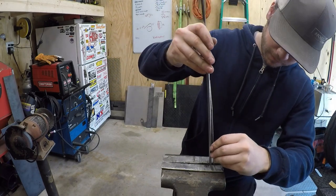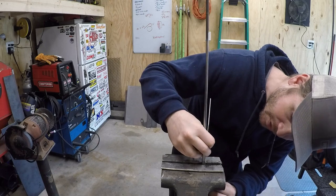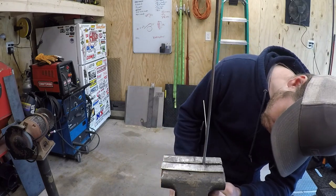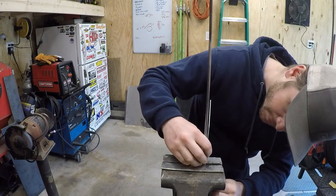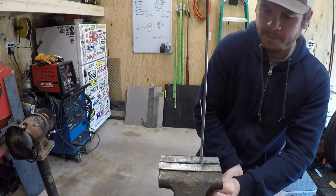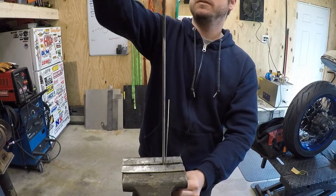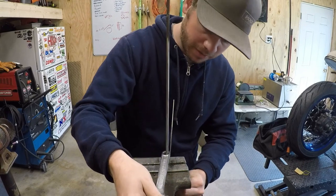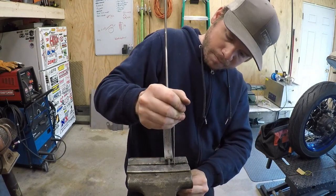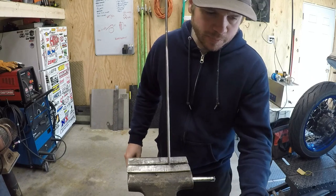Down bend here. And this isn't getting it exact. You finesse the bend when you get it right there, finesse the ends of it. This gets me real close. Got my finger in there. Take a wrench, I'll make this so you can see it a little bit better. I just put one end over it, like that. And that's my leverage to bend it. I'm using the old Eyecrometer on this. Bent it just down to that angle. Now we gotta take it out of the vise, flip it, do the same thing.